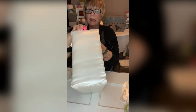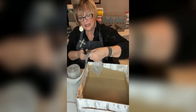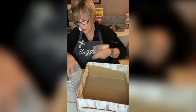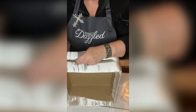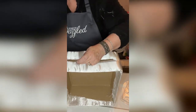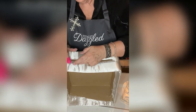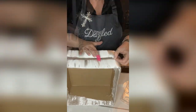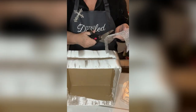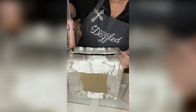I got it pretty secure all the way around. I'm going to go ahead and add the bling — cut it right about here, kind of wide to cover that area. I'll peel that back, put a little bit of hot glue, and tap it on. Now peel this side back. Covered everything all nicely.